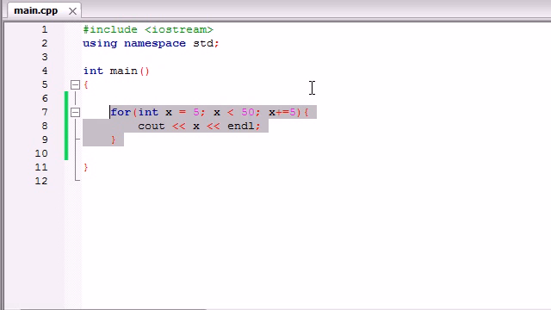So in the next tutorial, I'm going to show you guys the for loop in a cool program, and how it can be used to do stuff like calculate how much money you can make in the stock market. So if you don't know what I'm talking about yet, just check out my next tutorial, because it's going to be awesome, and we're going to be building a super cool program.